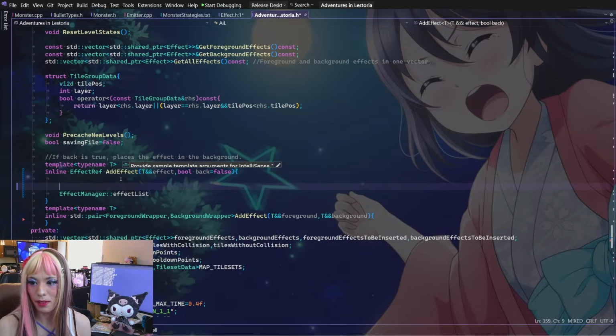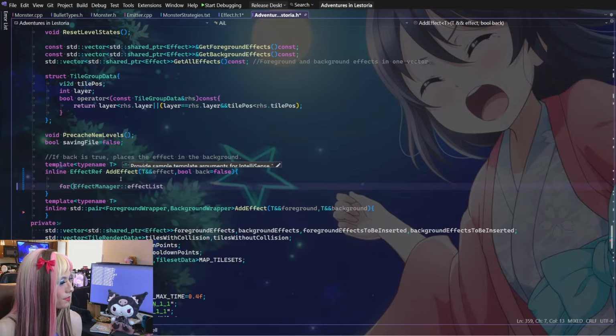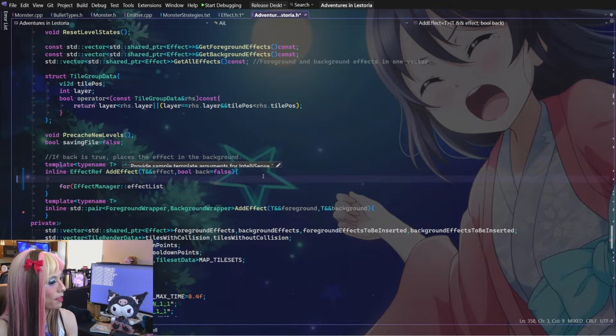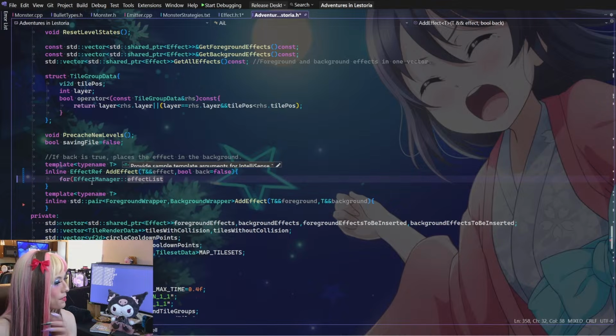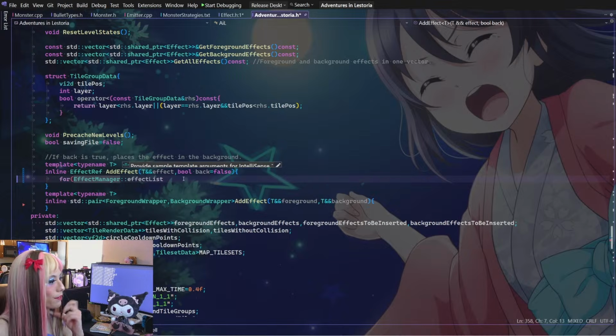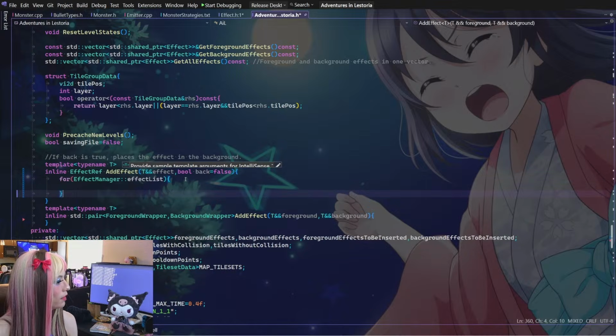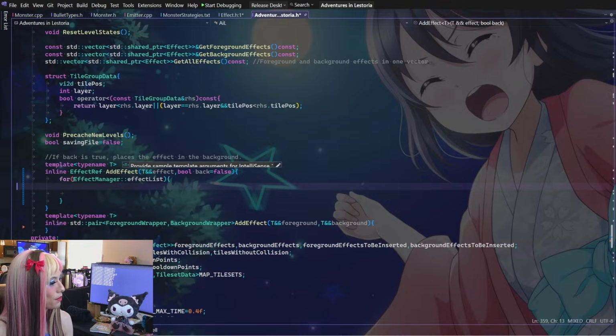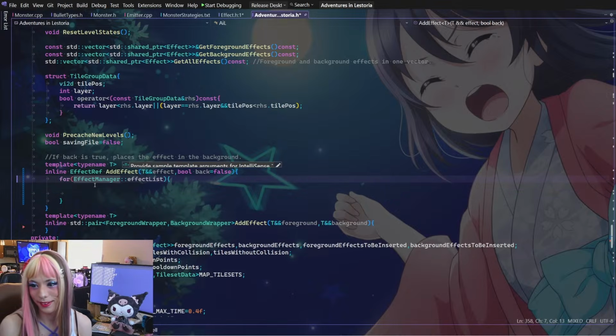Okay, so when we iterate through the effect manager effect list, we're going to filter it out. We're going to find only one, right? So we're going to take one out of this, no matter what it is, assuming we can find one. If we don't find one, we don't add the effect and we fail. I guess that's what's going to happen. So if we get here, we would return the effect ref. And if we don't, well, we're just screwed.